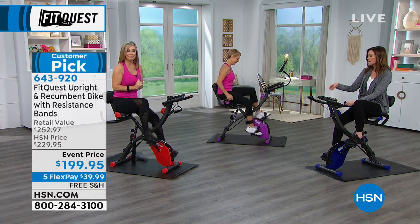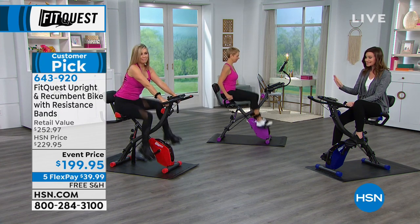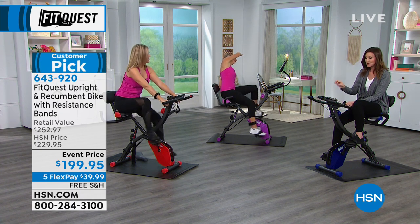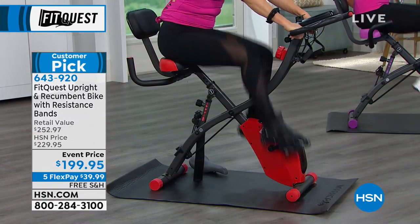Also, if you have carpet or something, you just didn't want to have this right on the carpet. It's going to be safe to put on your tile or your hardwood or anything like that. This will hold up to 300 pounds and it goes with you. It adjusts with you.